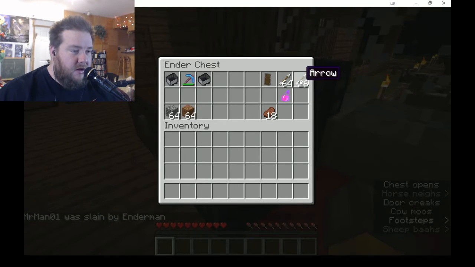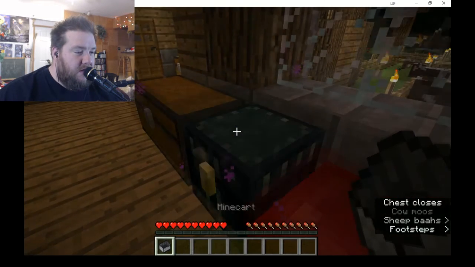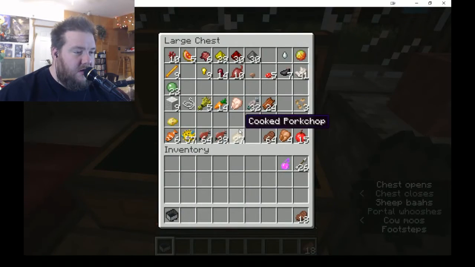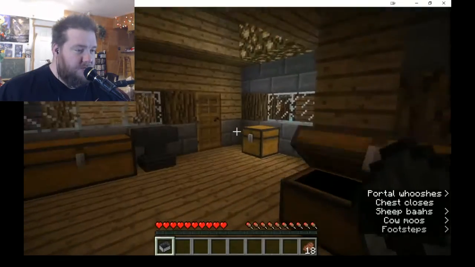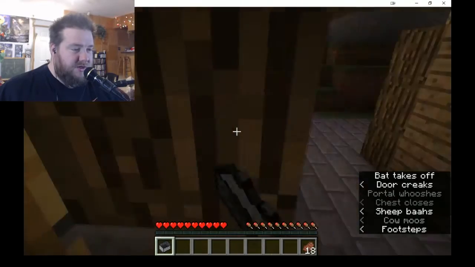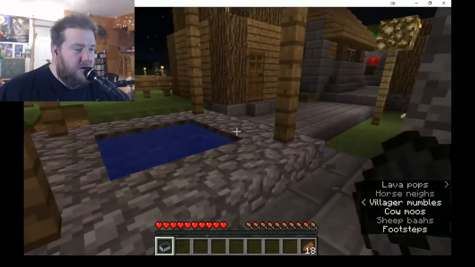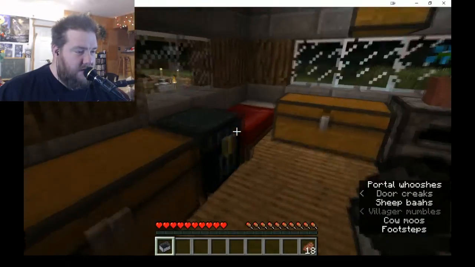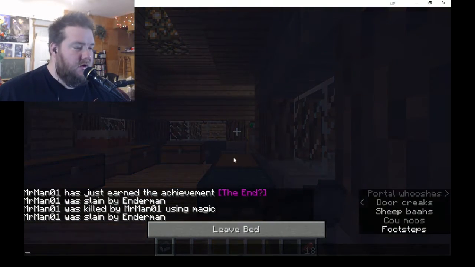All right, so we're going to grab the rest of these arrows and this instant health potion and the minecart. Oh, and the food. Is there anything else I can bring that'll help? All right, once more into the breach. You know, I think I can sleep and then not lose all my gear. I think. We're gonna try.